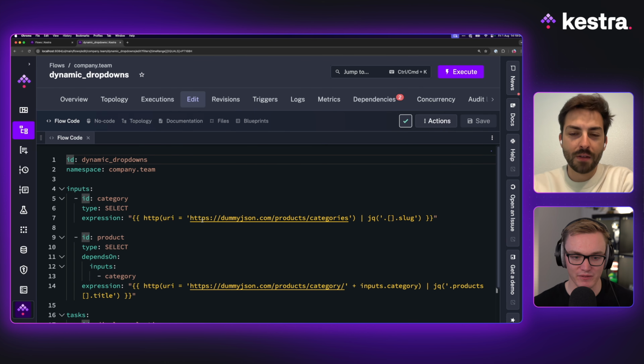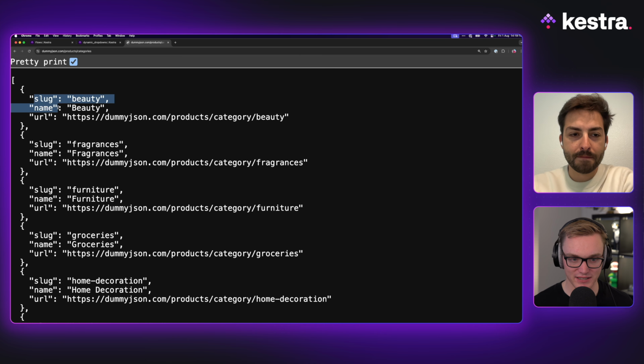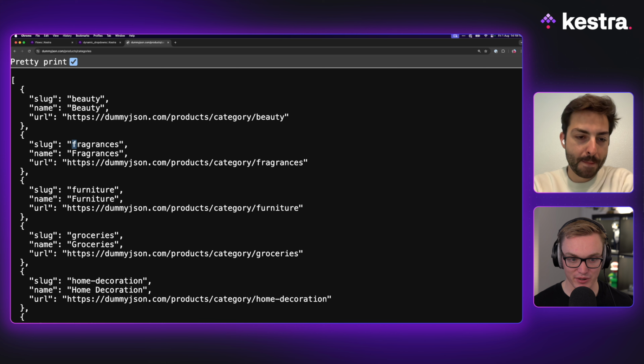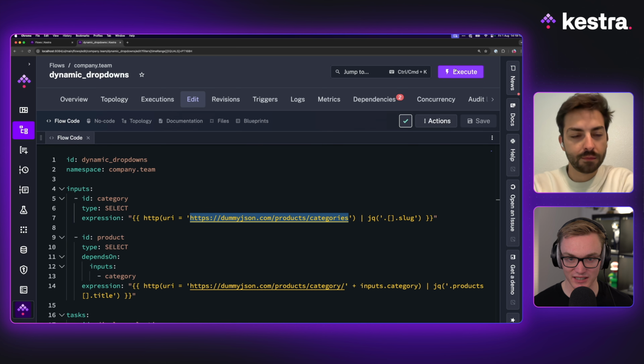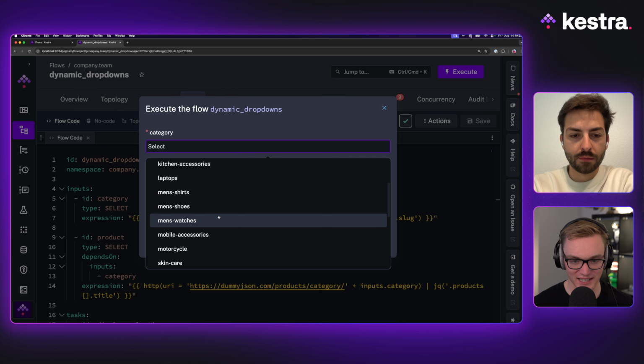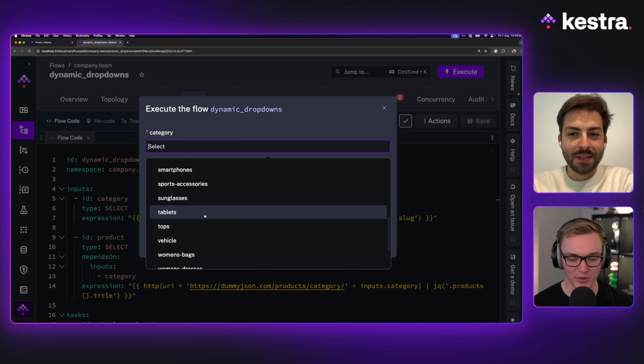I quite liked looking at what we are actually fetching. We're fetching a long list of products, basically product categories. We can see loads of different categories, and we want to just show all the slugs in the demo. So if I press execute, boom. How nice is that? It just gets it. If the API updates, then no problem. The workflow is ready to go.